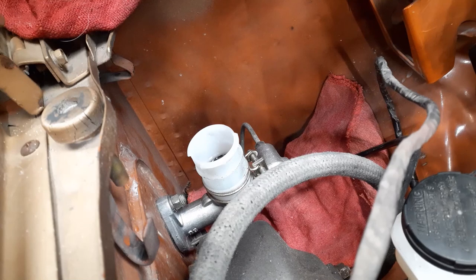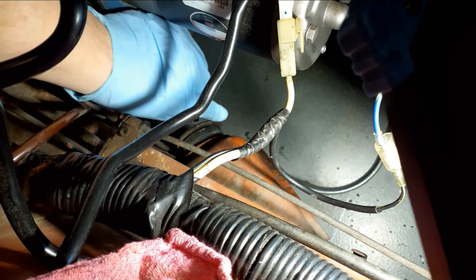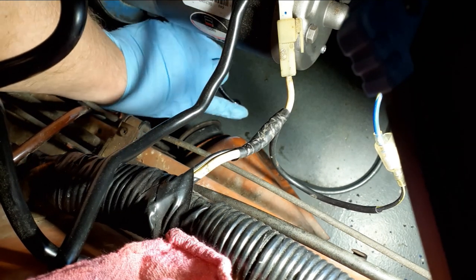So I am going to go ahead and open up the bleed screw down at the slave cylinder, let some fluid out there, and try to make it where this hydraulic line can just drain out, so that way I can remove the slave cylinder. Slight false start there. Grabbed the wrong size wrench, didn't notice I had an 8 millimeter bleed screw on that. I can't really get you guys in to see this very well, but trust me on that. So what I'm going to do is reach in here. Probably you've seen my arm for the most part.